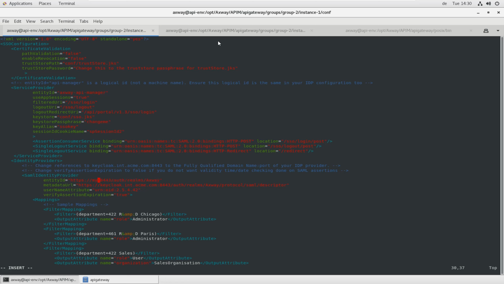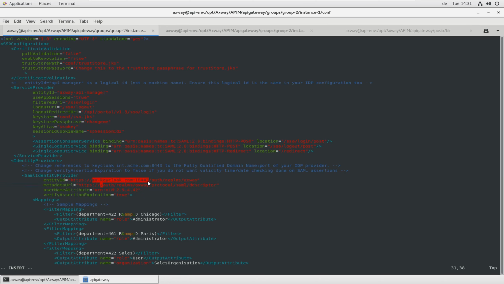And I have a DNS alias, which is keycloak.com on that port, which points to my local Keycloak instance. And I have to be careful that the realm is really the same as it is configured in Keycloak.